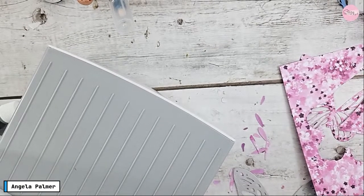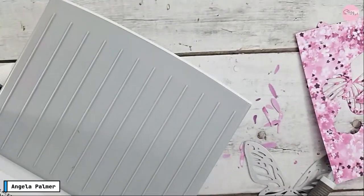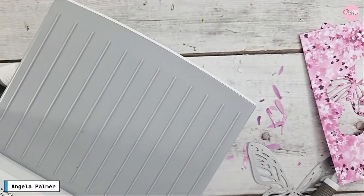Sort of in the middle somewhere. And I need to change my plates again because now I'm embossing, not die cutting. Whoops. Oh, I banged my camera. I'll line you up again in a second. What have I done? All right. And let's put this through.